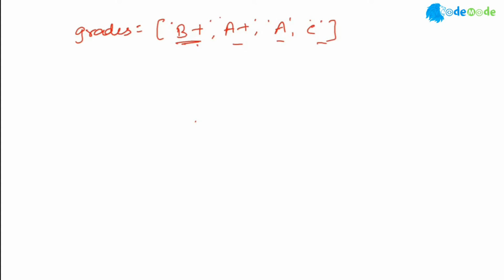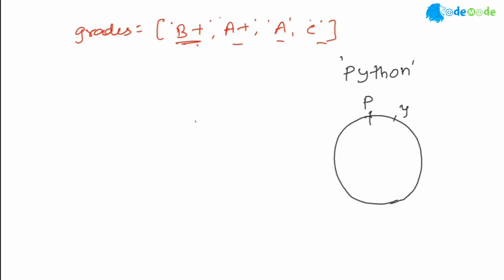We have already learned this in strings. A quick recap on the string side. If you remember, we wrote the string. Suppose I say Python. Python is a string. Think of it as a circle. The letter P, Y, T, H, O, N. This is index 0, index 1, 2, 3, 4, and 5. Right? Total 6 entries starting with index or position number 0.